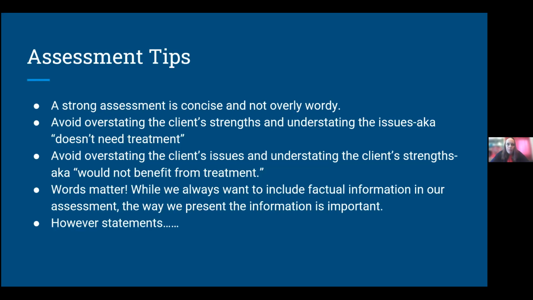So I'll give you an example. You could say, the client has very poor coping skills and a lack of impulse control. However, the client shows a clear motivation for wanting to be in treatment. Therefore, the client could benefit from being in a highly structured setting at the residential level of care. So we're just making sure that we're highlighting both strengths and problems.